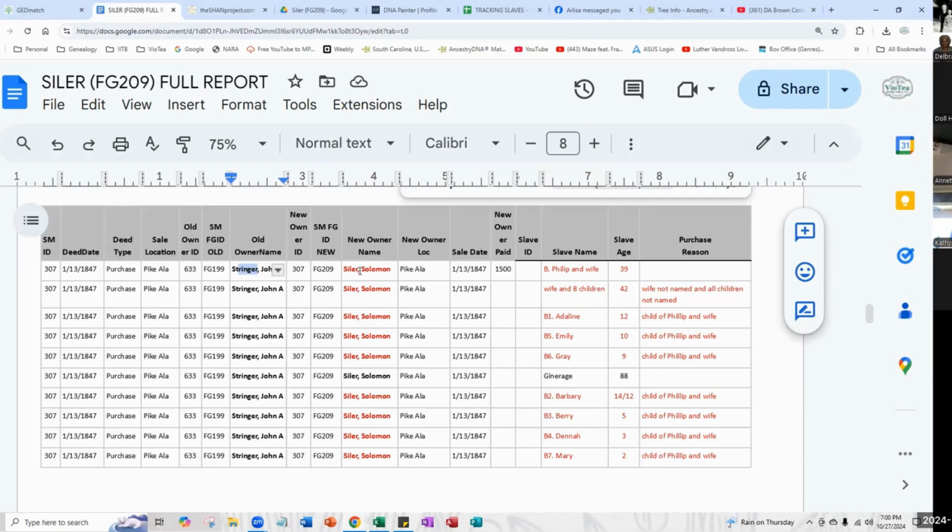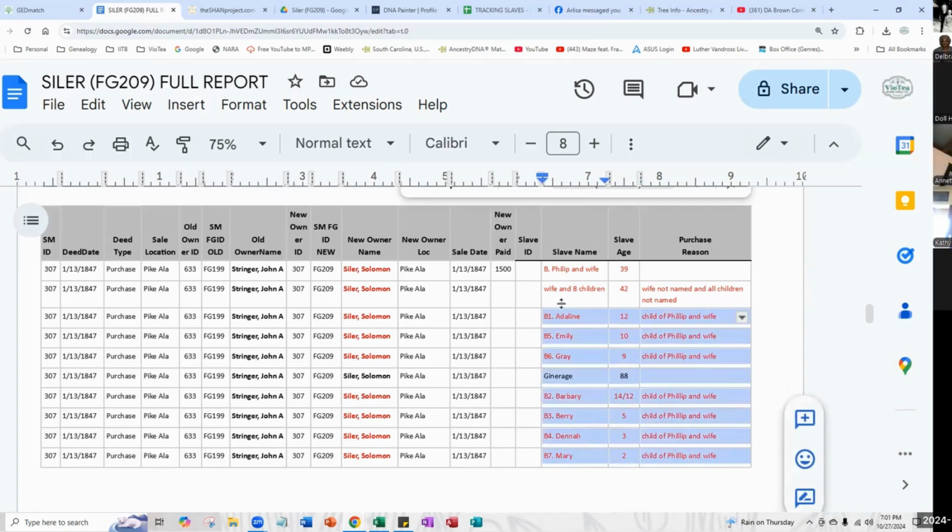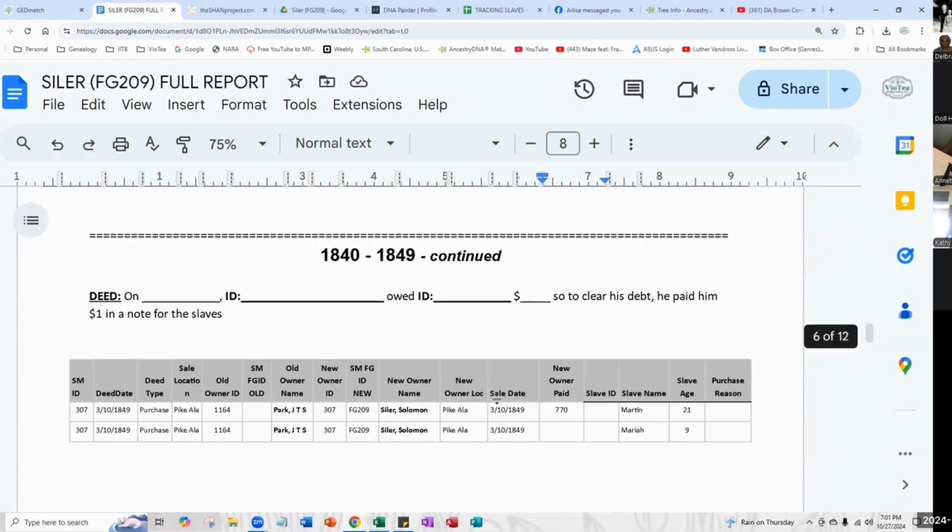So here's Mr. Solomon getting him some slaves in 47, 2 years later: Philip and his wife, and 8 children. Here I go, B1, B2, B3, B4, B5, B6, all the way to B8. So this is about tracking the families that they were. And he had plantations. So did he separate the slaves and put them on a different plantation to work, or to get hired somewhere else?